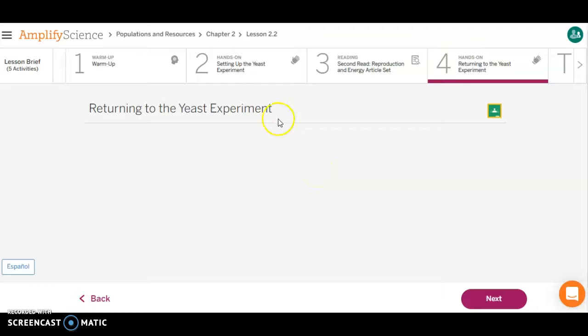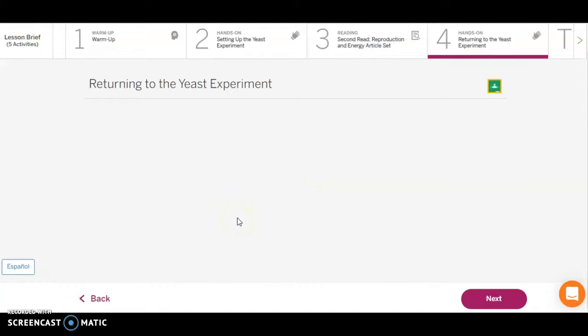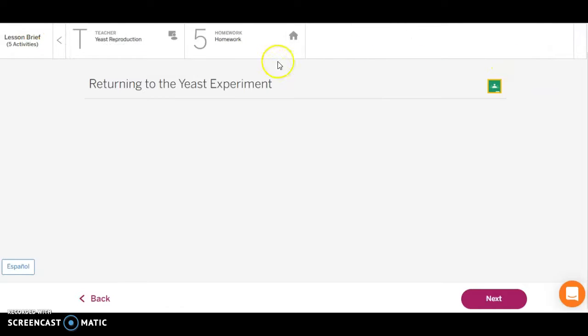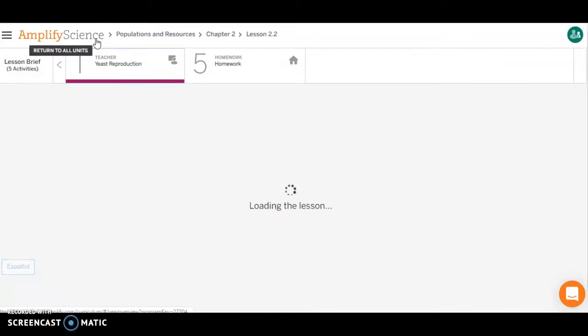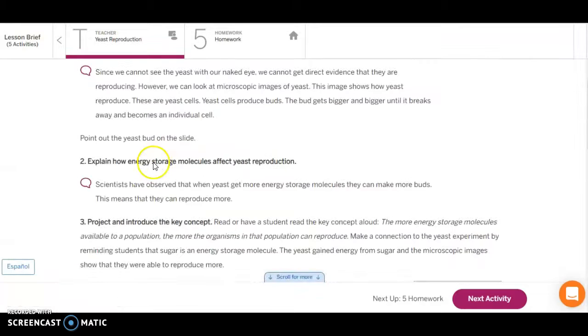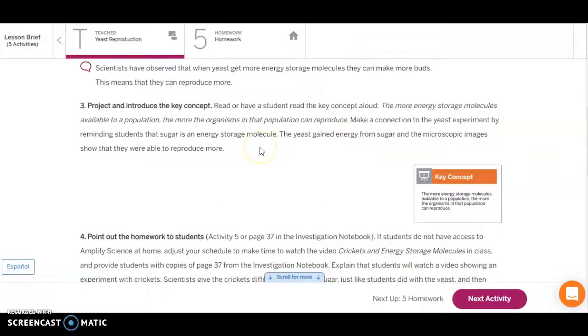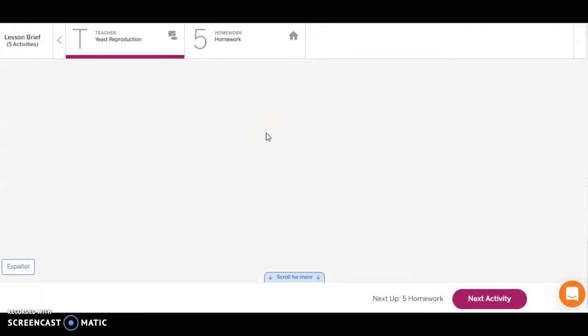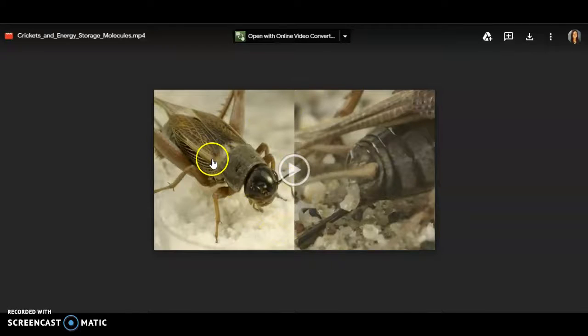The number 4 activity, once again, you're not really doing anything. This had to do with the experiment for the second activity, and it's not loading, but there's nothing for you to do on activity 4, so don't even worry about it. Then you're going to see there is a teacher video, and it has to do with yeast reproduction, and you don't have this video, so this video will be attached in the Google Classroom as well.